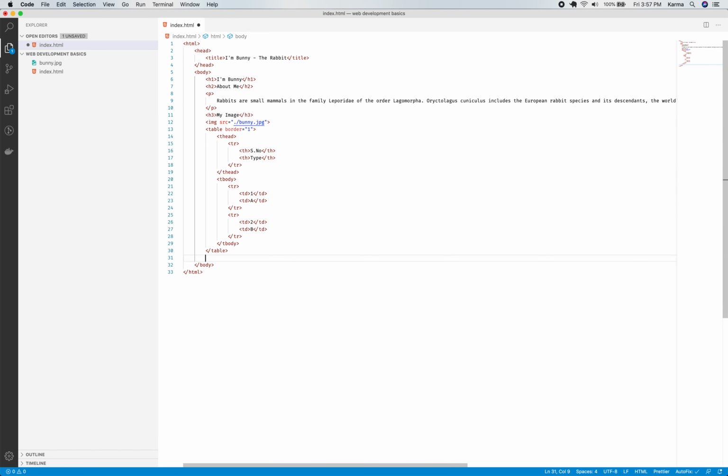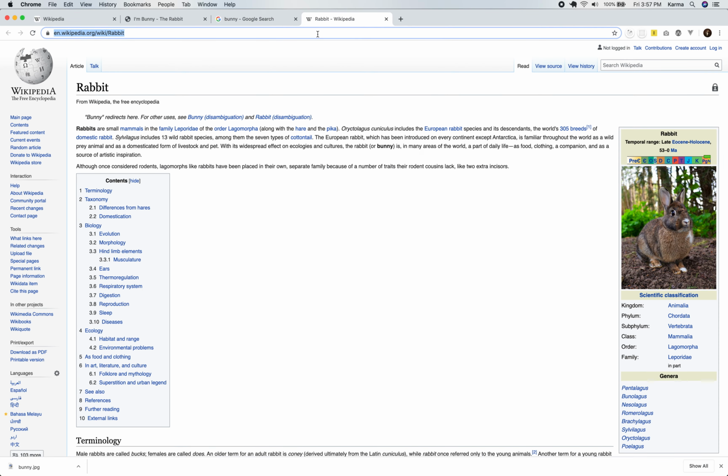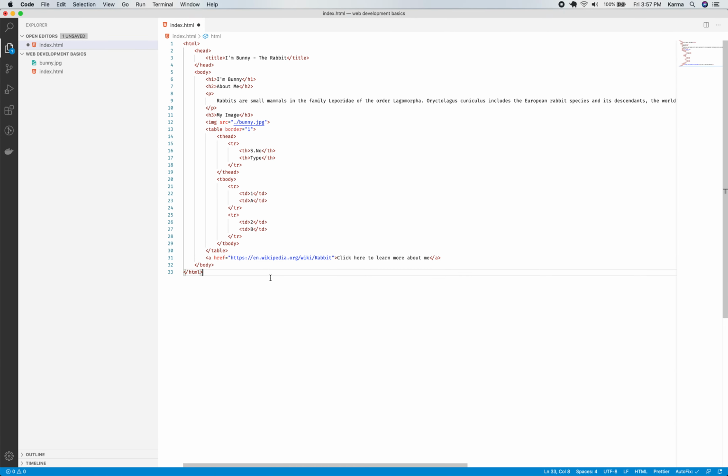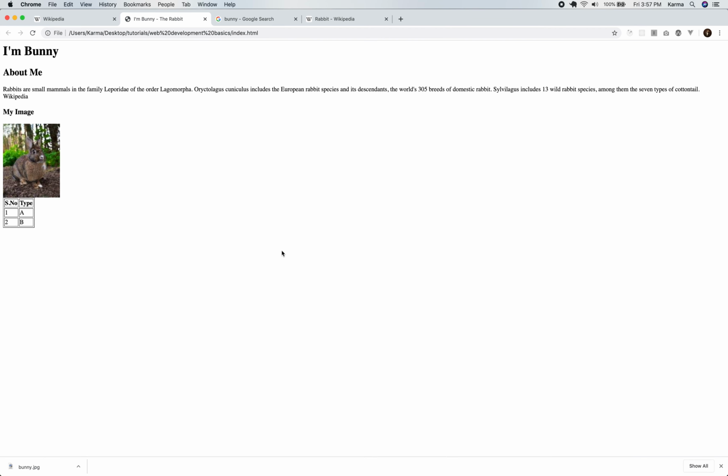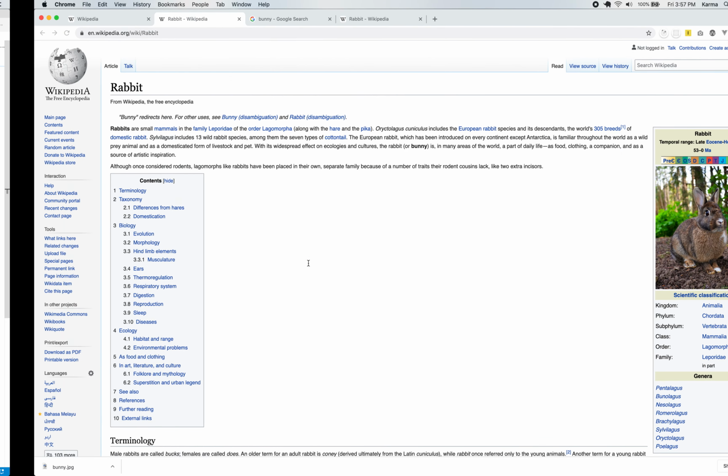And also after that we can just say reference, right? So anchor is used to give reference to something. So I can just say click here to learn more about me, right? So I will say href mean hyperreference. So we can just give the reference to this Wikipedia article, right? So I just say that click here to learn more about me. So when a user clicks here, it will redirect it to the reference which we have added here in the href tag.